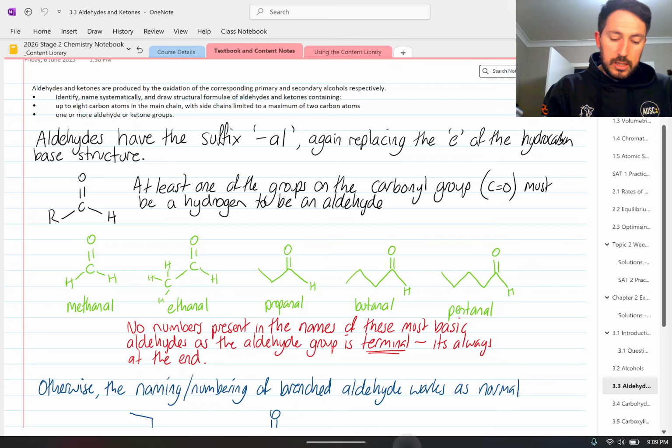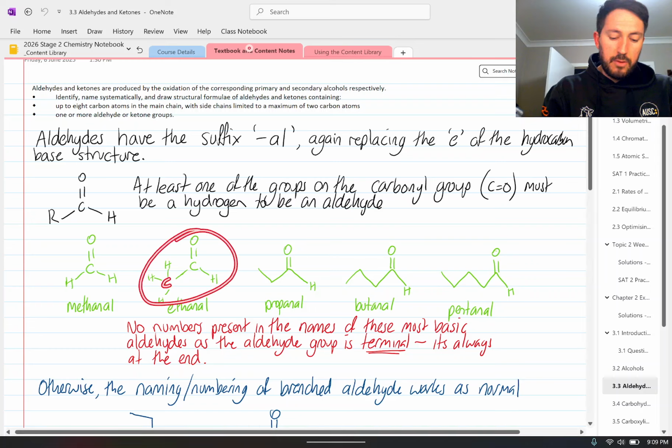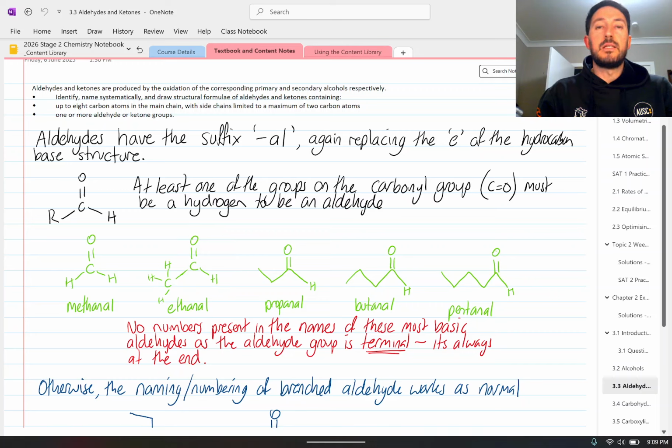Now, I did do the extended structure for the first two, where we have all the carbons and the hydrogens, but for the remainder, the way I've drawn them is the line structure without any of the carbons. You can see the hydrogen on the end. I've done that for illustration purposes. You can also neglect them, that's fine as well. Regardless, the naming scheme is the same, very similar to the previous types of structures, where the number of carbons in the main chain dictates that base name, and then you can have the substituents off of it from there.